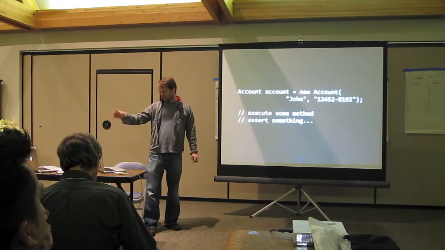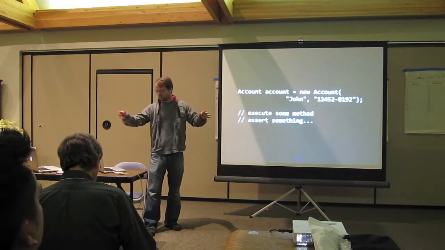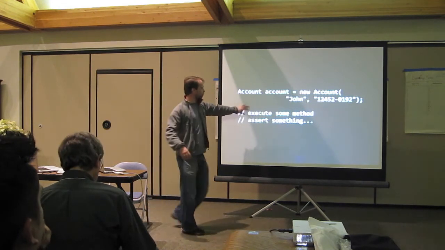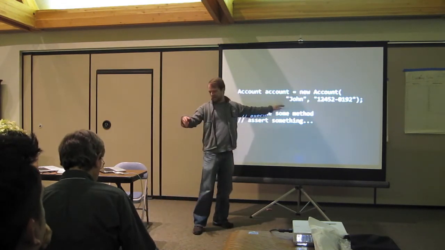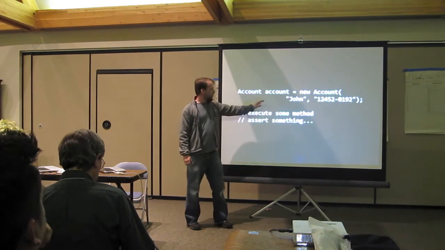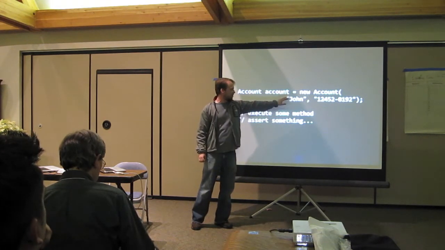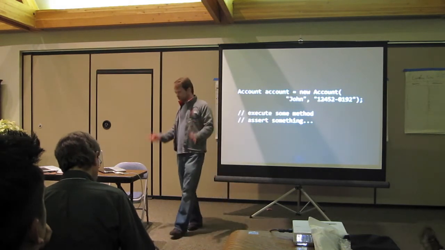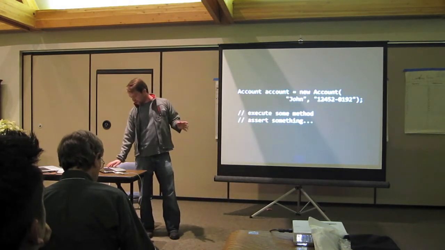So here's, imagine some code that creates an account and does some stuff with it. Now what you notice about this test, and I'll give you a clue that what this is testing is something about interest calculation or something. Now, the interesting thing is there's these details like the name of the person and here's the account number. Well, that's not really that important. So this is a pattern that Gerard Meszaros mentions.